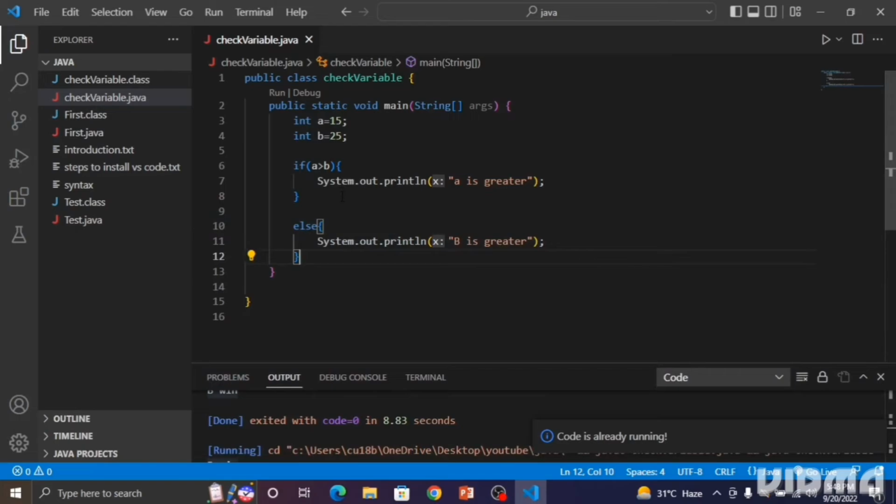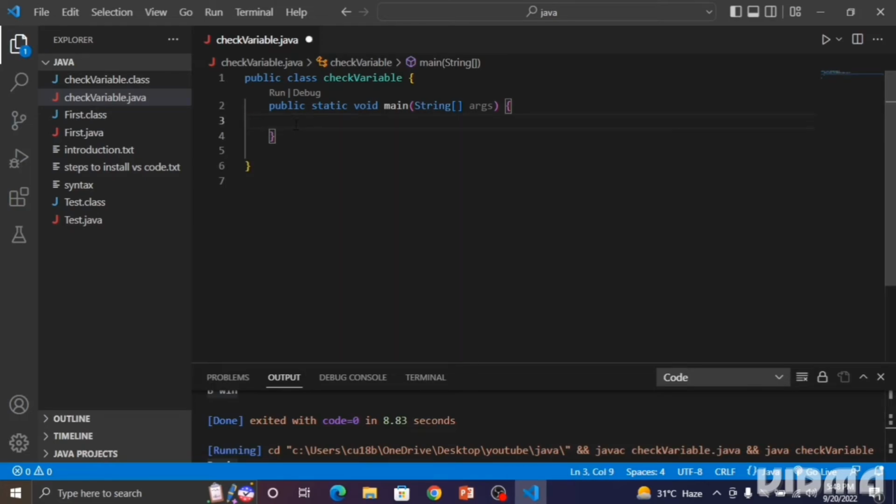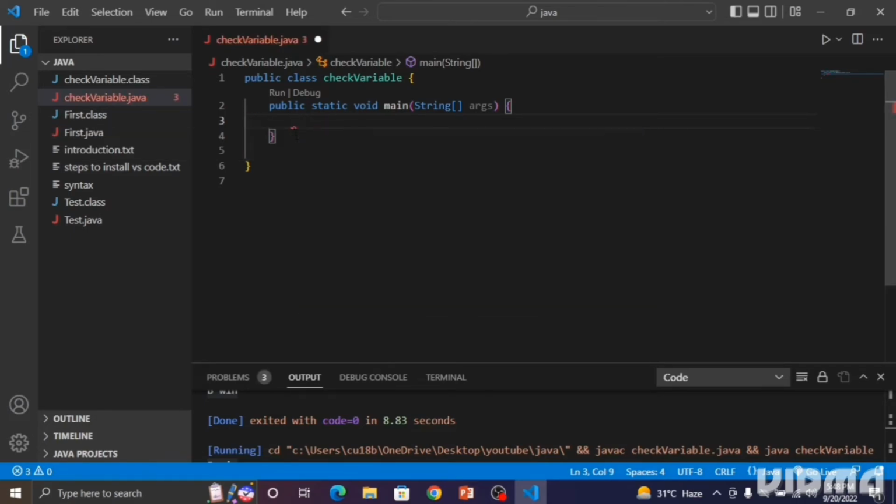Now let us check the char data type. For checking the char data type, close all, cut all. We'll take one character: char a is the variable. I am assigning this variable, for example, capital P. P is the character value. Now one more, int i equals 25.